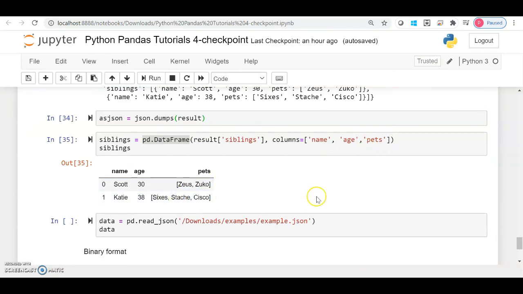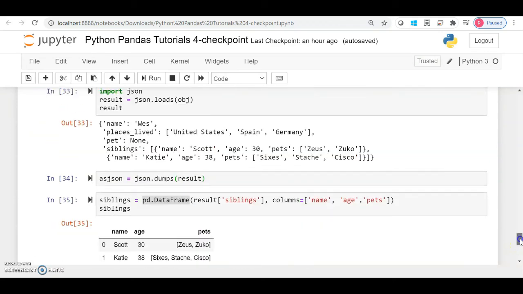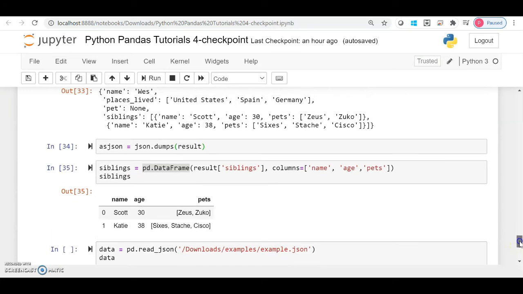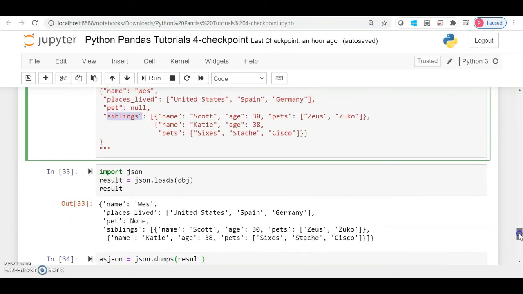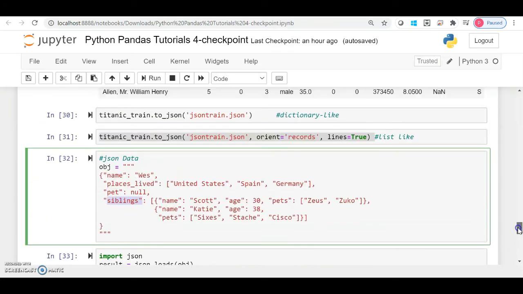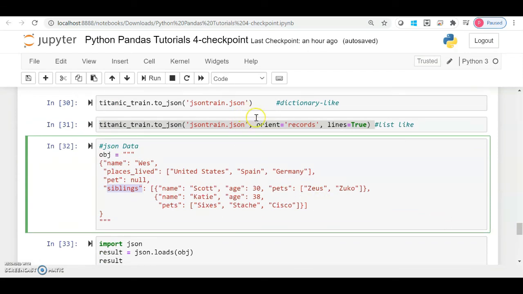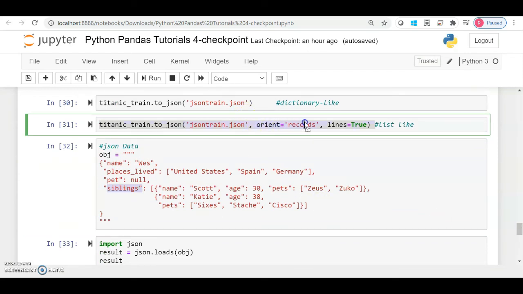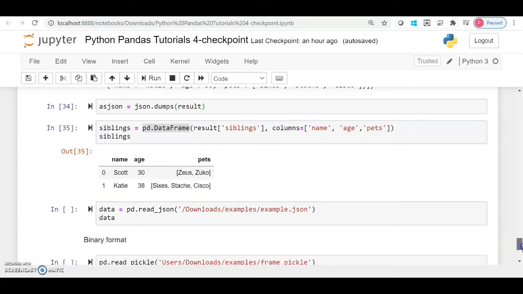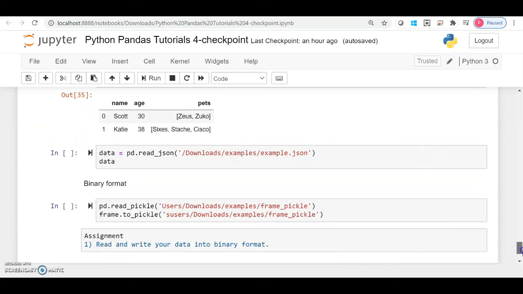So I can create that data frame. And to store it, it is very simple. We can simply store it using to_json, in list format, meaning you have to use orient equals to records and lines equals to true, and reading it is very easy, read_json.